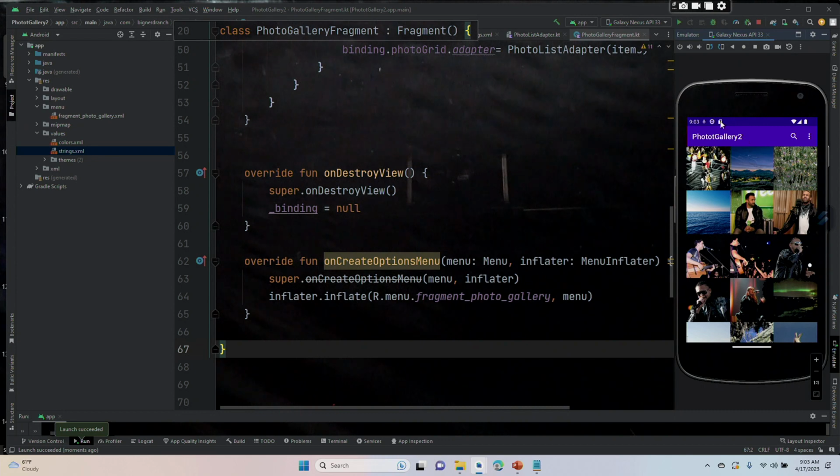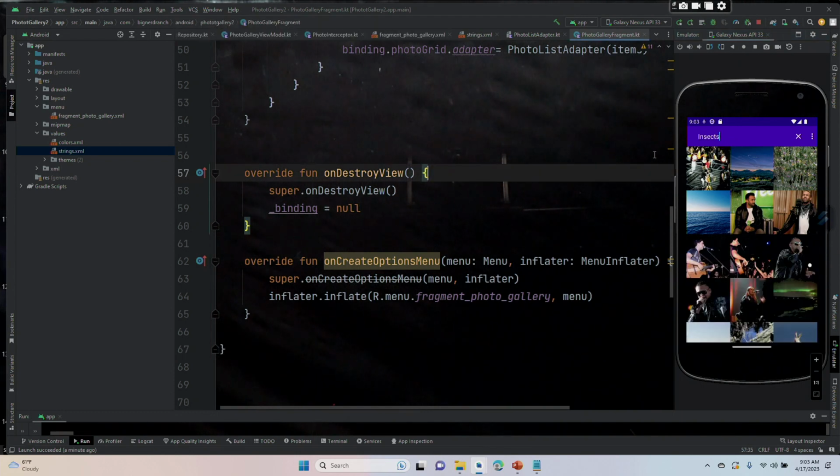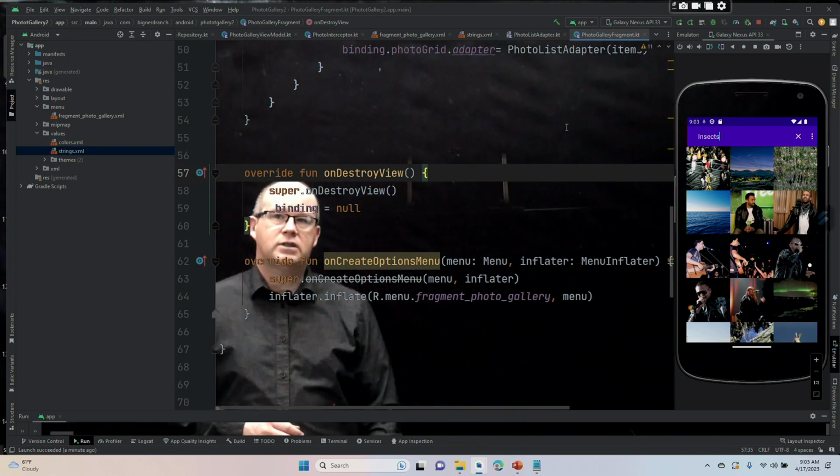Okay, it is showing up. I've got my menu. It shouldn't do anything yet. It's got the defaults, but searching doesn't work. Well, actually, planets, that's what it looks like the search is. So if I go to insects and I hit enter, no search. Okay, so that's what we get accomplished in the next video, and I will see you in that video next.